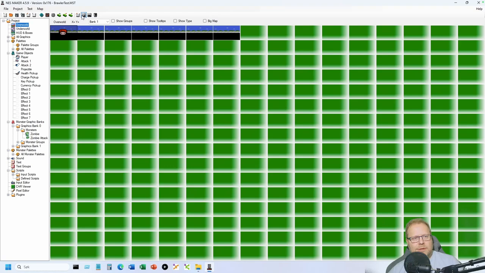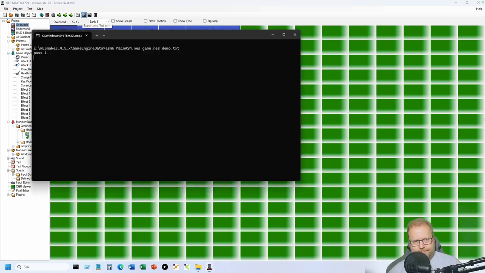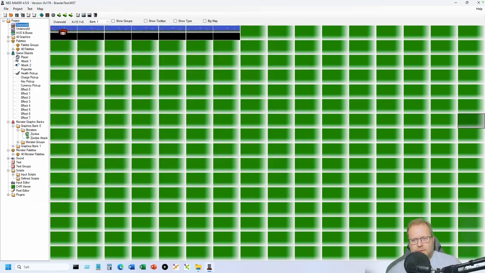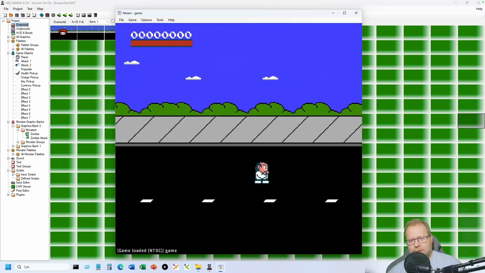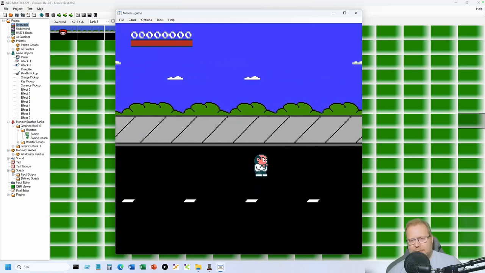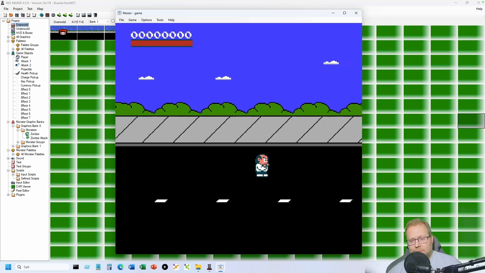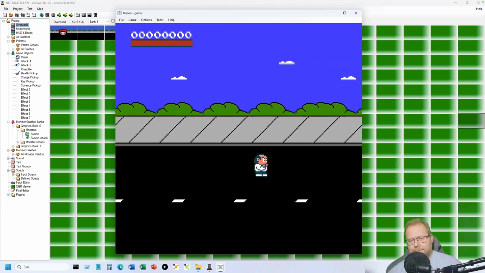Okay, so now let's see if that works. So I'm moving here in diagonals. Now I'm going to press the B button, and now I'm punching. I'm going to press B, and then the A button, and then he kicks.